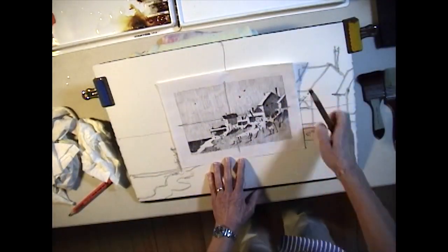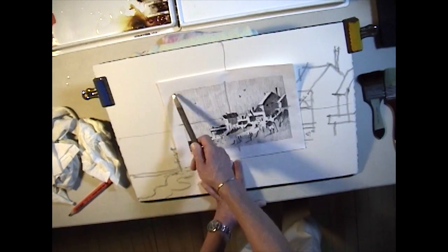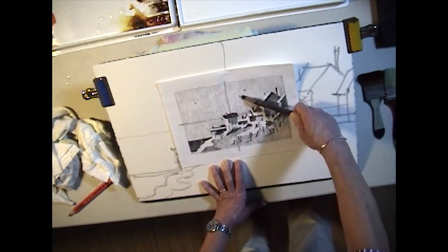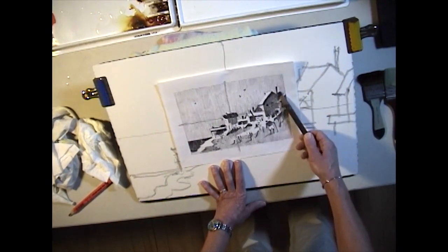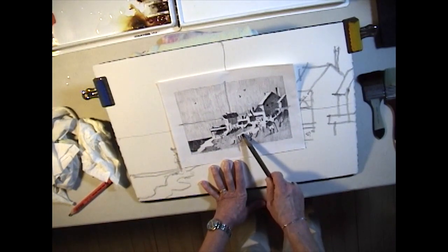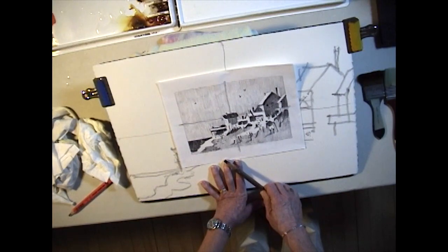So you see here on my drawing, I think my sky is a good shape because it's higher, it's bigger here on the left-hand side, then it gets smaller on the right-hand side. So that, I believe, is a good shape. Same thing as this one on the bottom, the beach. We have interlocking going on here. We have interlocking going on here. These shapes are interlocking with each other.